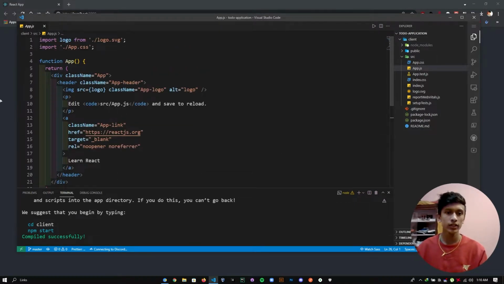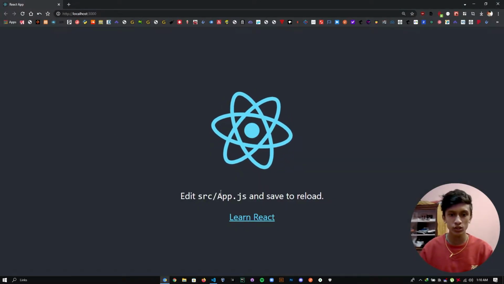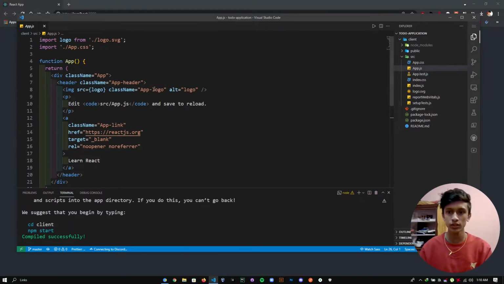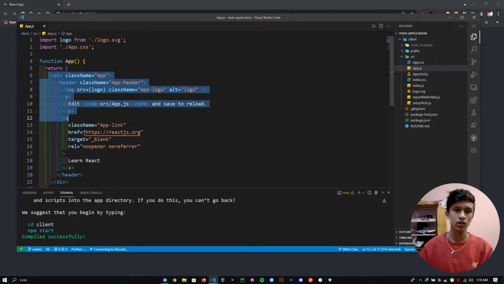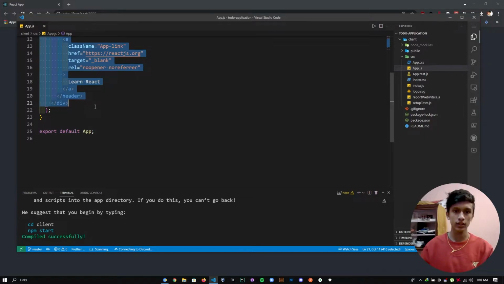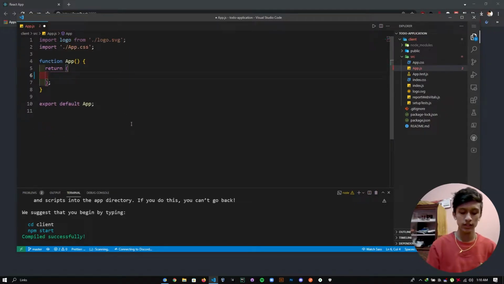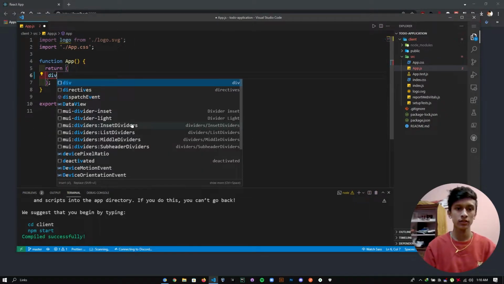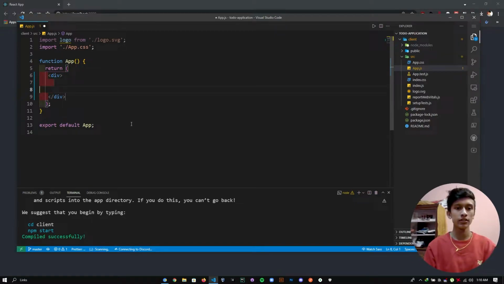Let's go into src app.js. Let's cut everything from here and then make a div. Inside the div, I will return hello world.